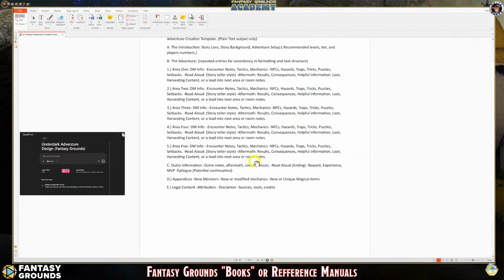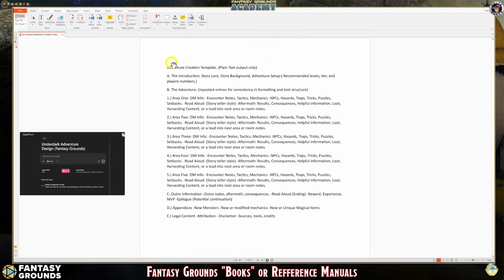And all it is, is a way that I want Fantasy Grounds to be able to accept the content, and also I don't want a bunch of HTML and fancy lettering and stuff, because that stuff isn't required if you're doing copy and paste. You want that to be as plain and as simple as possible. So that's why I said plain text only. Usually I want an introduction, background, adventure setup, that sort of stuff. And then part B will be like the adventure.